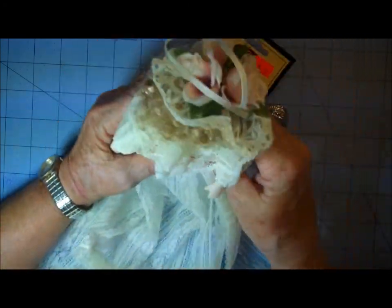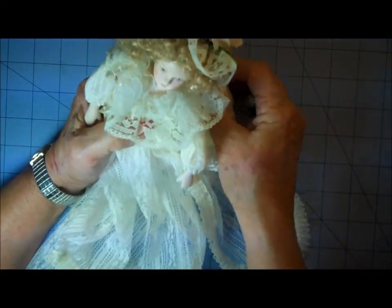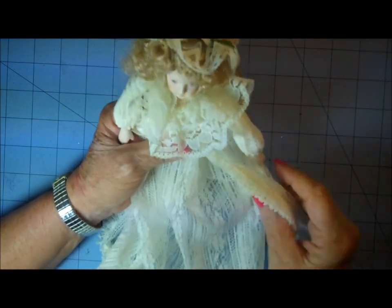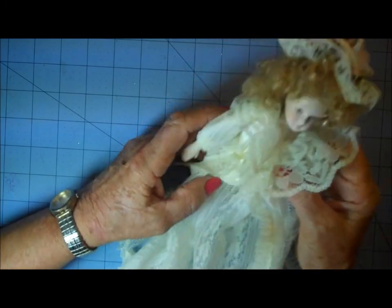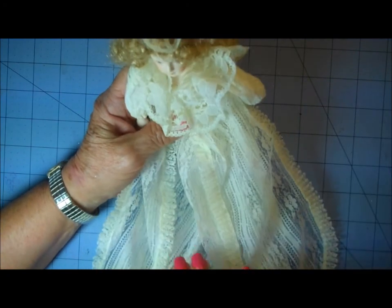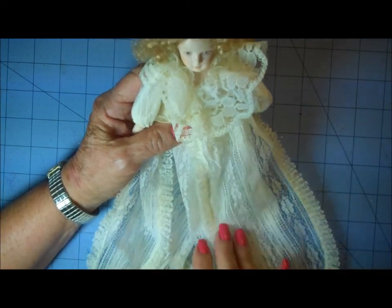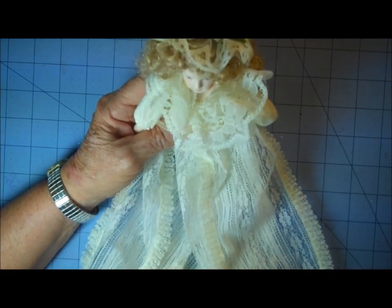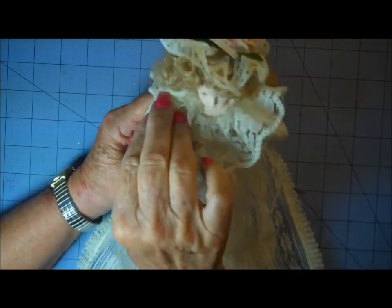So that's what I did in my haul today. I had fun. I don't usually do that, but I said, let's go see if we can find it. And I could not believe this back room. Ladies and gentlemen, they had buckets and buckets of fabrics, and they were all divided according to color, so whatever you're looking for. And then they have one bucket that's nothing but lace and buckets of ribbon, so it's really a great find. I'll be back again.